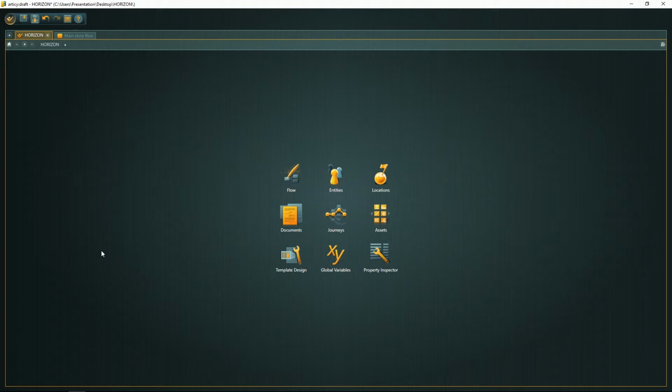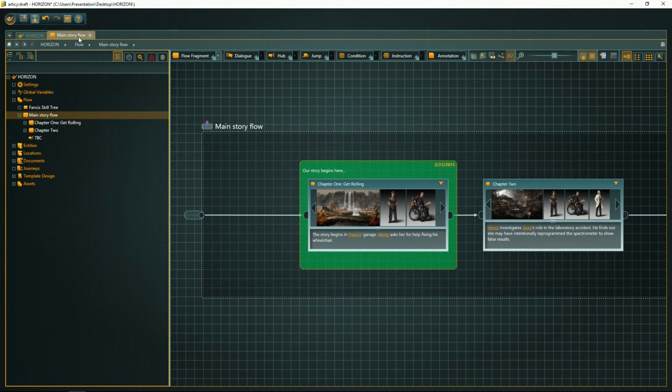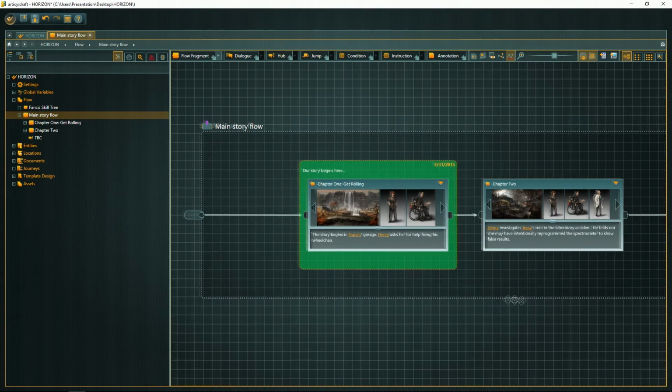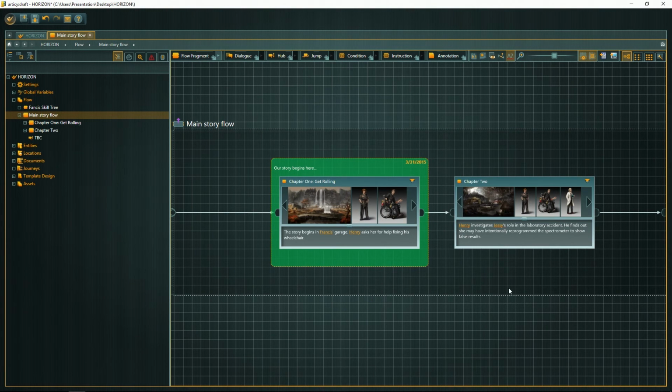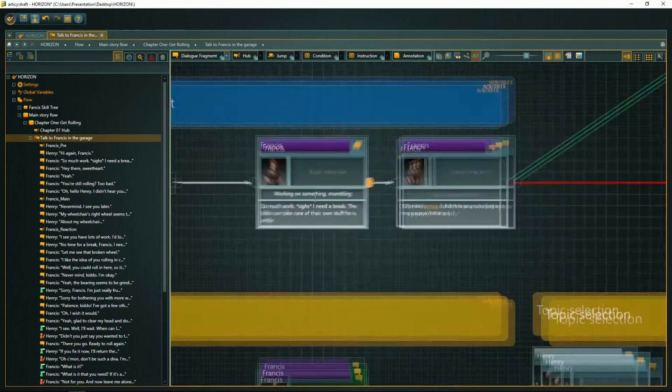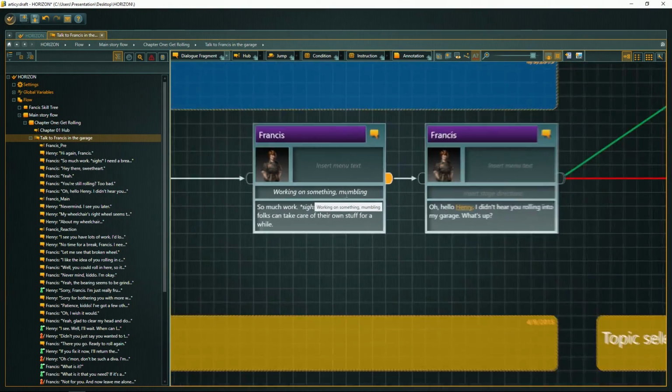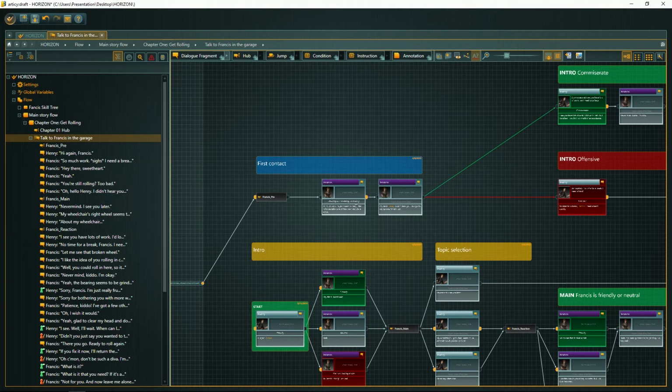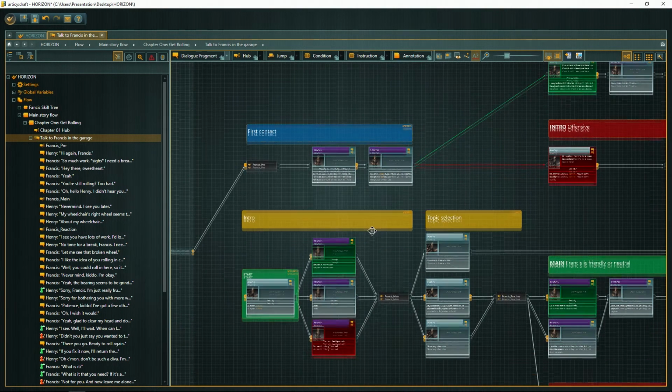One of the central features for narrative structures, but also for things like skill trees, tech trees, and so on, is our flow editor. The cool thing about it that sets it apart is its hierarchical structure. It's a nested flowchart where each node can contain an inner flowchart. So you can start like this on a rather high level and then break it down more and more until you get to something like this, where each node represents a single dialogue line.